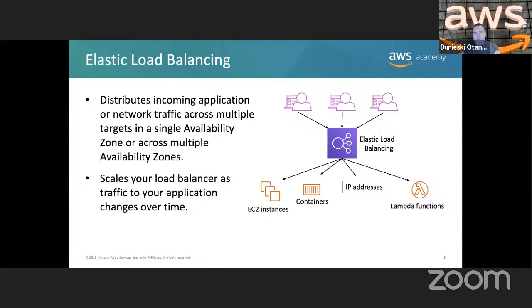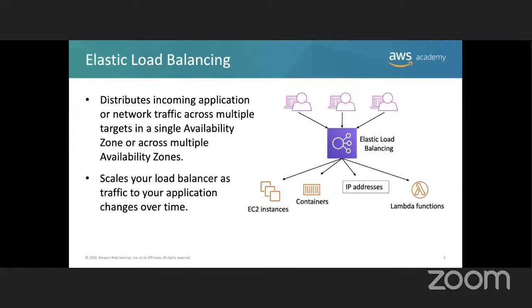Elastic Load Balancer has something called health checks. So it will be constantly checking the health of the resources. It's like, give me a heartbeat and I will respond to you. I will send you traffic as long as I know that you are alive, you are functioning. If you're not functioning, I will stop sending traffic to you.